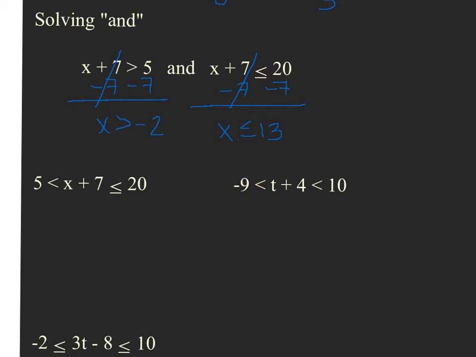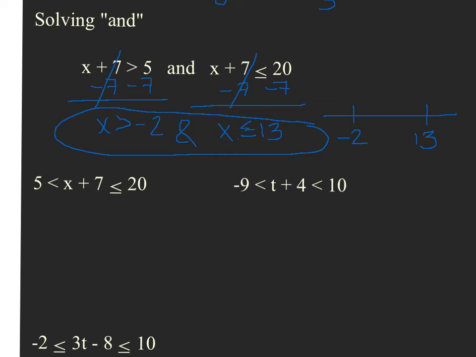Now, here is part of my answer. One of the big parts of my answer is the fact that this is an and problem. So I need to put an and in between. This is a big part of my answer. But I'm only part way there because the other part of my answer is the graph. And we always need to graph these. So we've got negative 2 and we've got 13. Make sure you put them on the number line in the correct order. It's kind of ridiculous if you switch them. Number lines always go from least to greatest.